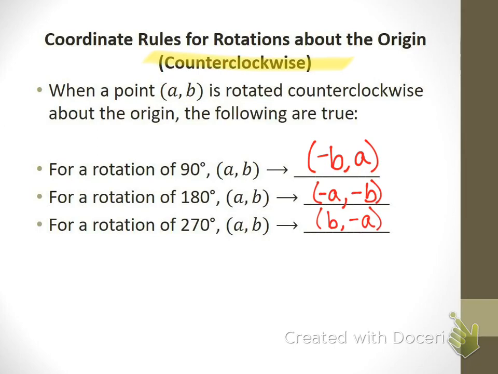Now, real quick, before we get into this, let's just look at our coordinate plane real quick. And if I start off with a figure, I'll just even use a point or a dot in the first quadrant, and I'm rotating 90 degrees counterclockwise. Where would that land me? Oh, and the other one, over the Y. Okay, over on the other side of my y-axis, that's 90 degrees counterclockwise.